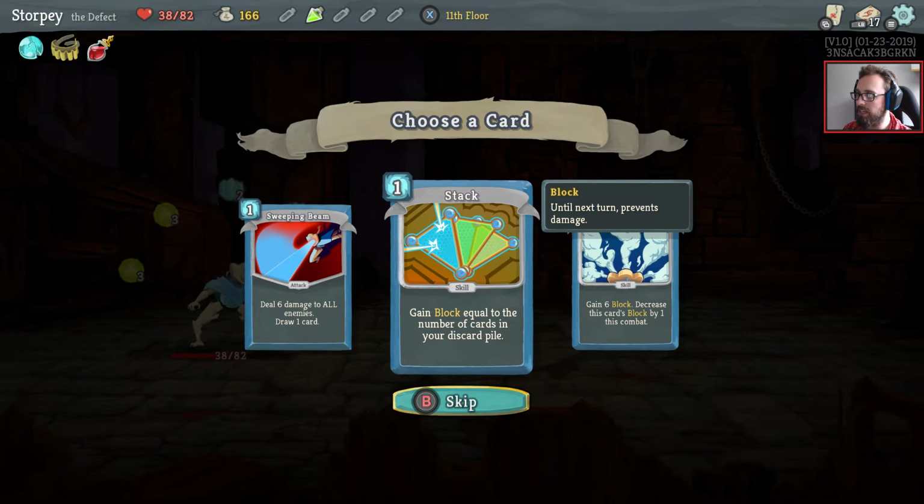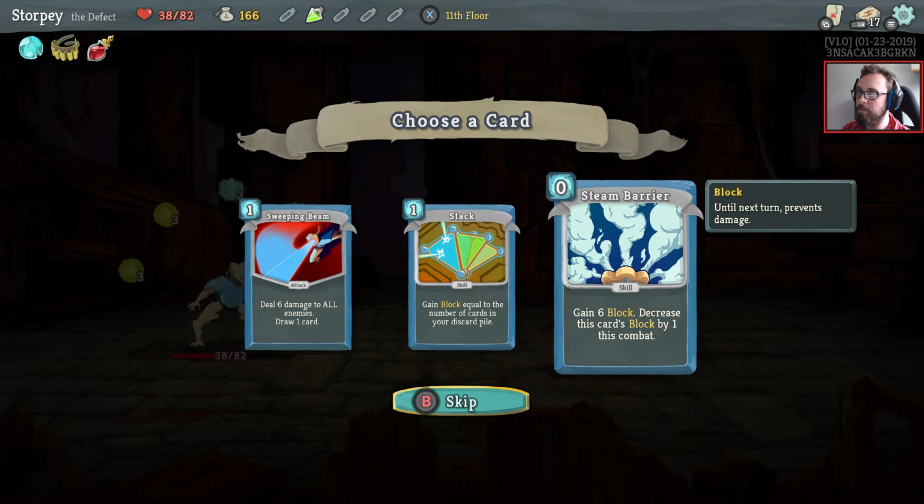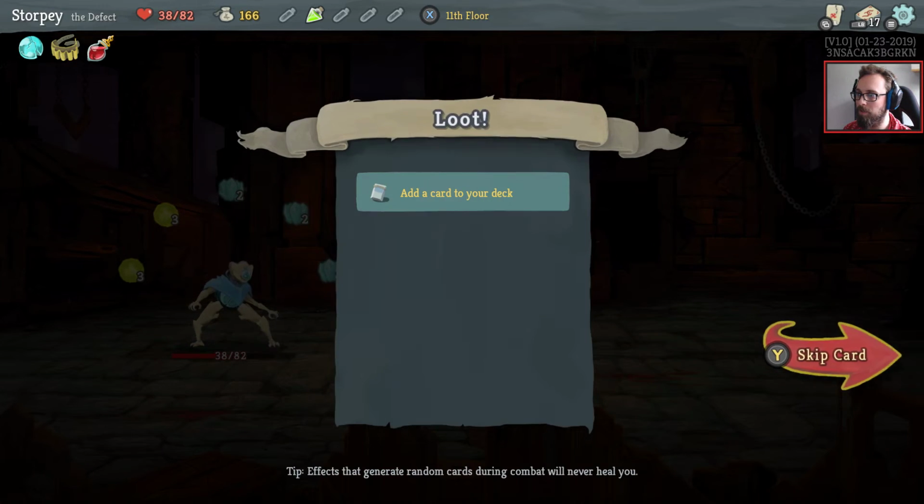Stack, gain block equal to the number of cards in your discard pile. I'm hoping that I'm not going to have too many of those, but that can be useful. And Steam Barrier, gain 6 block and then decrease this card's block by 1 this combat. So next time I get it through, it'll be 5 block, then 4 block, then 3 block. That might be nice. That's a useful sort of get out of shit free card, but I'm not going to go for it.